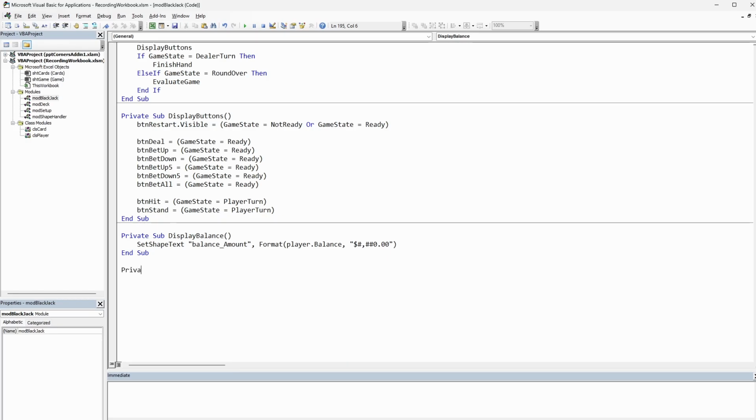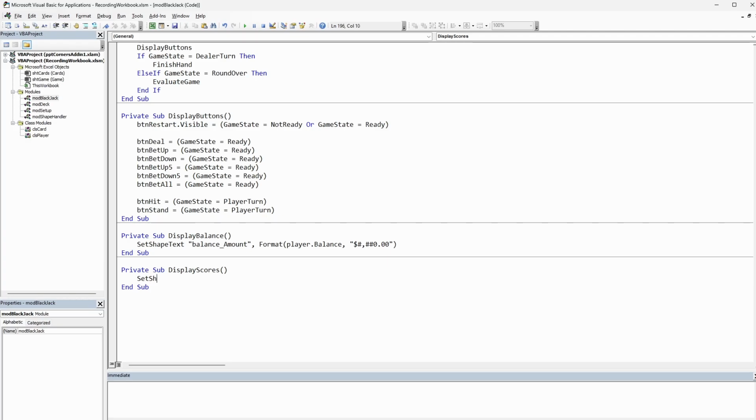The display scores, so private sub display scores. The scores are going to be the player's hand size as well as how many times the player's won, lost, tied, and so on. This will also call the cheats, so we're going to create display cheats as well to show you how the player could potentially cheat.